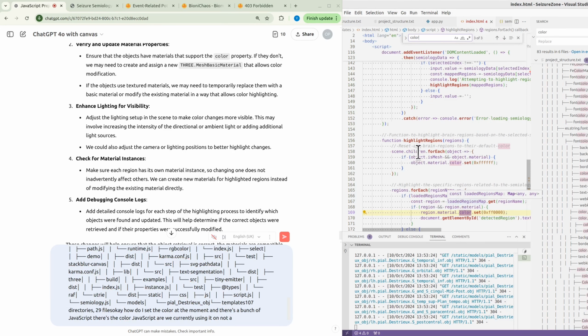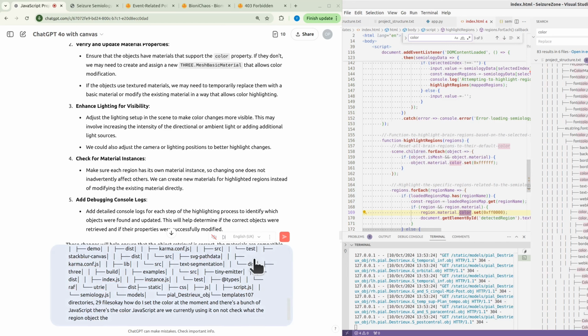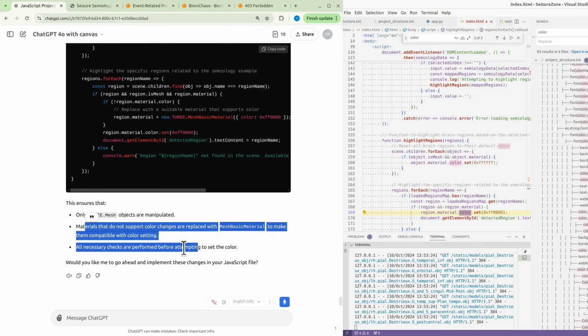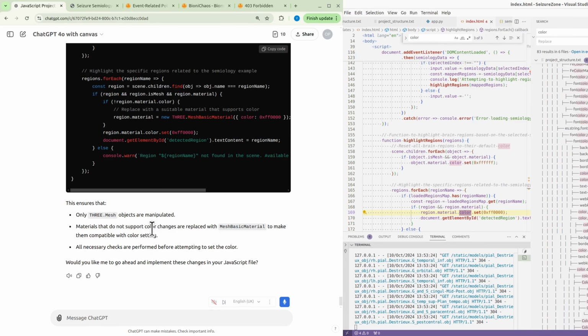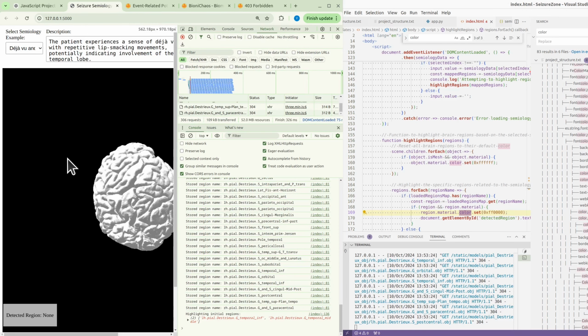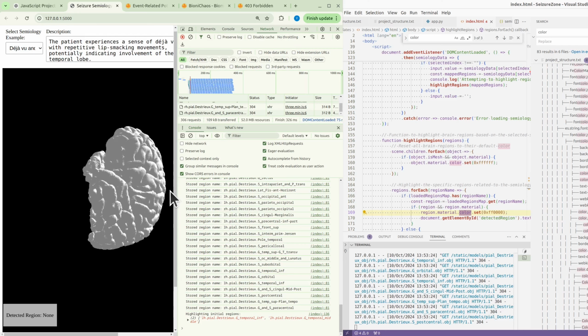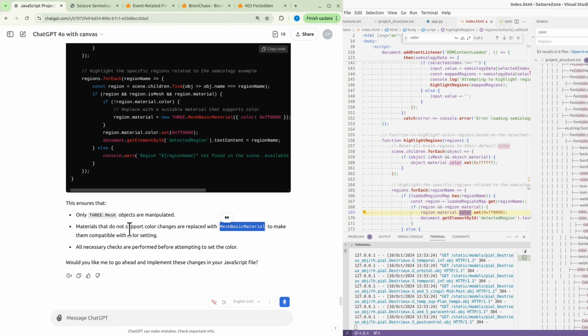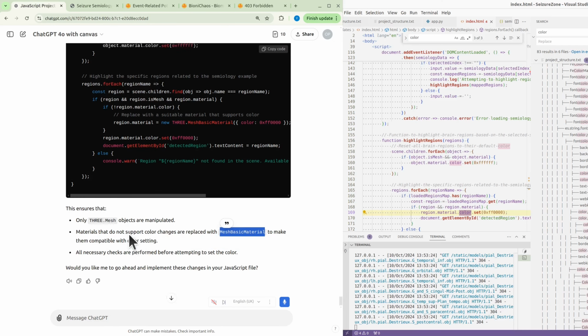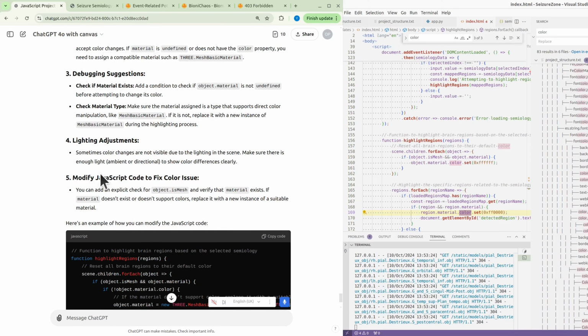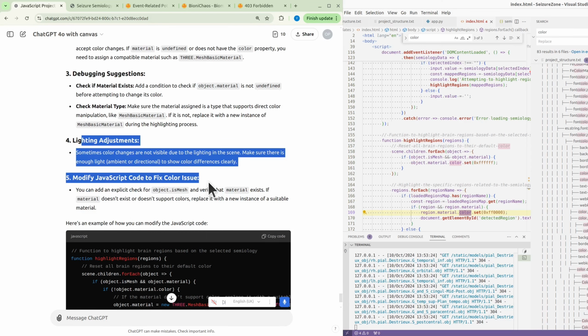Can I check what the region object contents are as well? Materials that do not support color changes are replaced with a mesh phong material. So does it mean we're adding another mesh to the mix? Surely there's a simpler way of doing it.